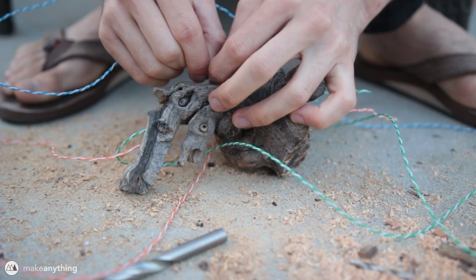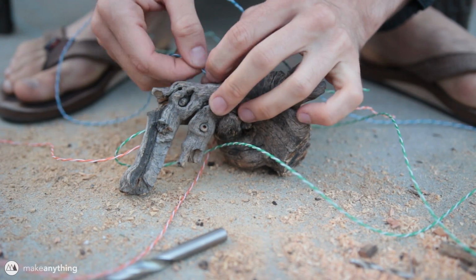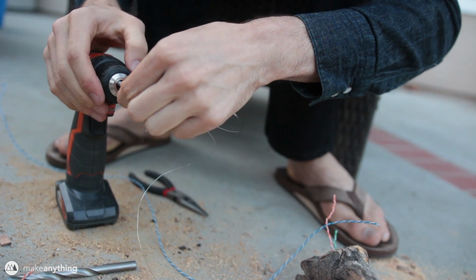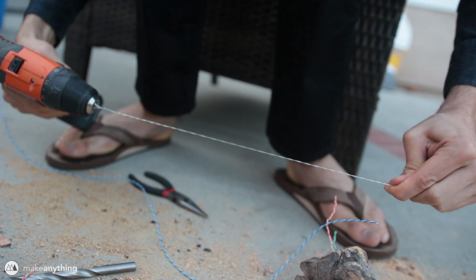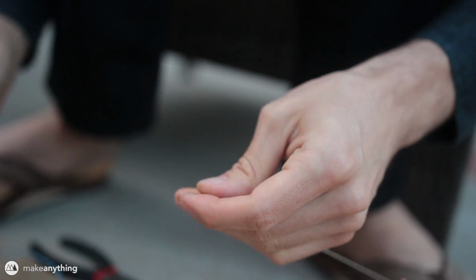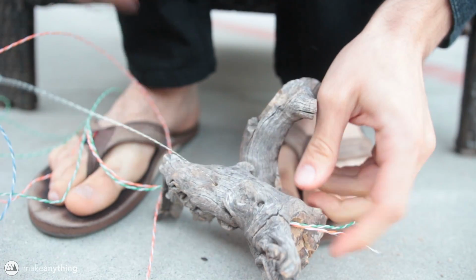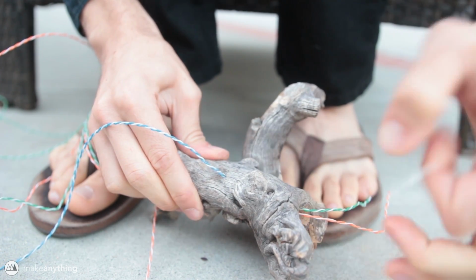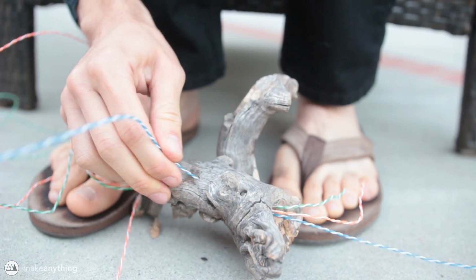This next wire was kind of challenging too because these wires were rather thin and flimsy. So instead of just trying to feed this blue one through, I went ahead and used some other steel wire and I twisted that with this drill to make it a little bit thicker. And once I feed that steel one through, I can connect it to the blue one and pull that through as well. So that was a little easier than just trying to push the blue wire through.